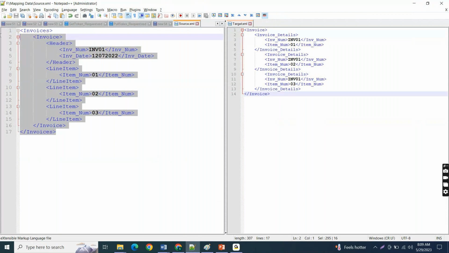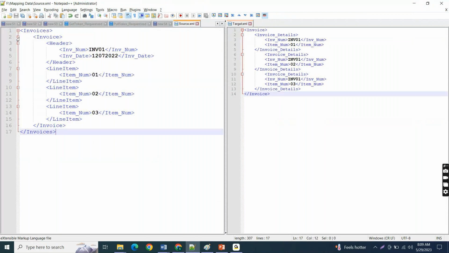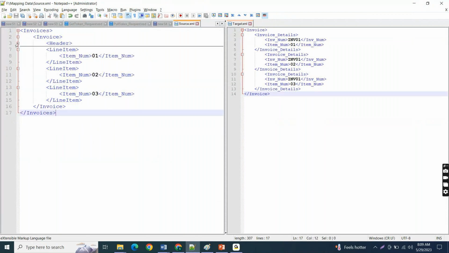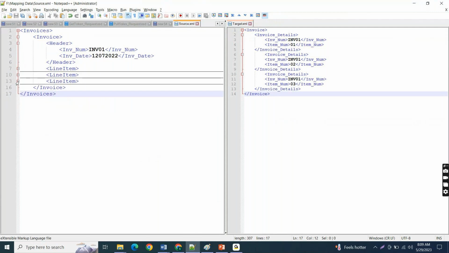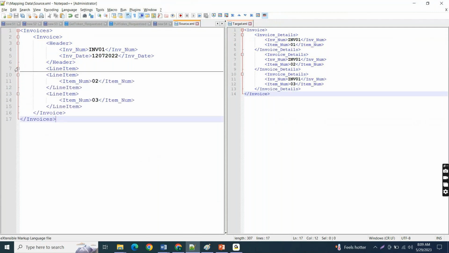So here I am getting the header as a one item line. The header is generated only one time, but the line items are created three times. Three line items are generated below.